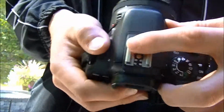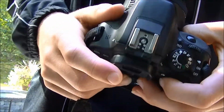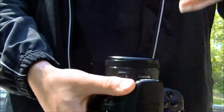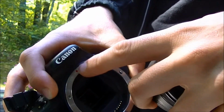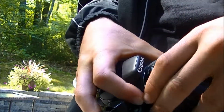And then you've got, of course, your hot shoe, which all DSLRs have. So you can strap anything from Rode boom mics or whatever to a flash. It could fit, as you could tell, red dot is EF and white is EFS, so it can fit EF or EFS lenses.